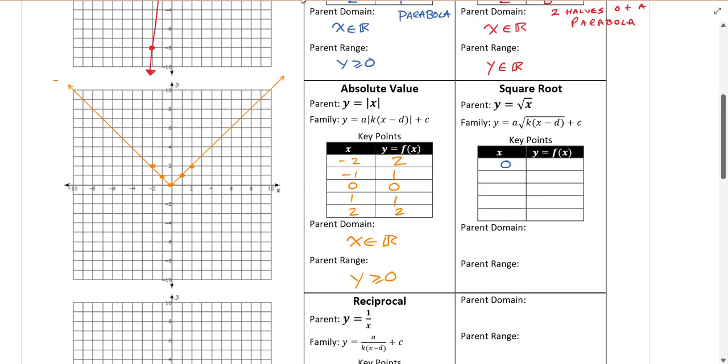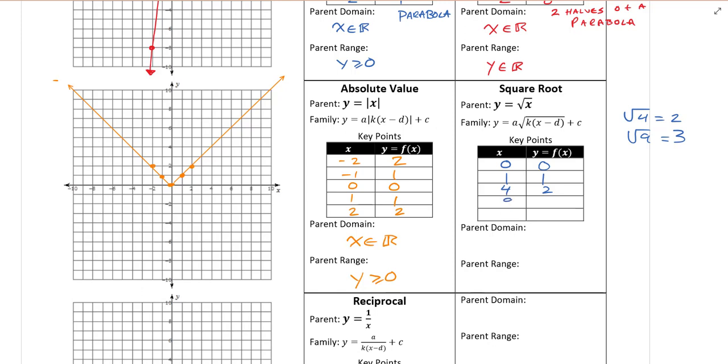So let's put 0 in and square root it. Square root of 0 is 0. Let's put in 1. Square root of 1 is 1. So far, so good. Now, if I put 2 in, that's okay, but the square root of 2 gives me an ugly decimal number. And that's all right, but wouldn't it be better to just graph nice numbers? So let's skip 2, let's skip 3, let's go right to 4, because the square root of 4 gives us a nice number, gives us 2. Square root of 5, decimal, square root of 6, decimal, square root of 7, 8, all decimals, but if we jump to 9, 3. So those are going to be our key points we use for this one.